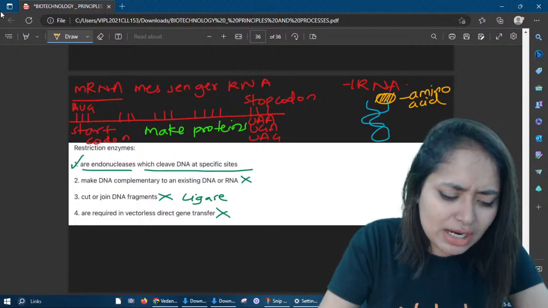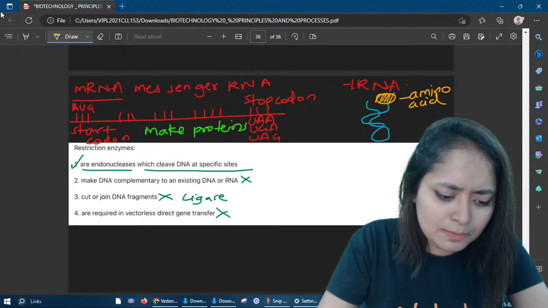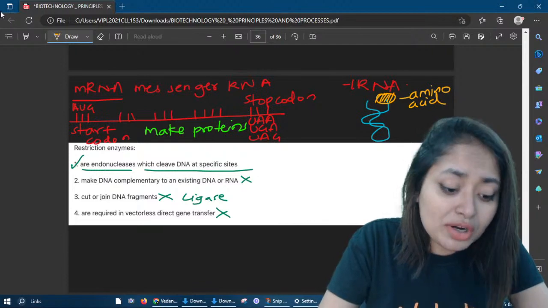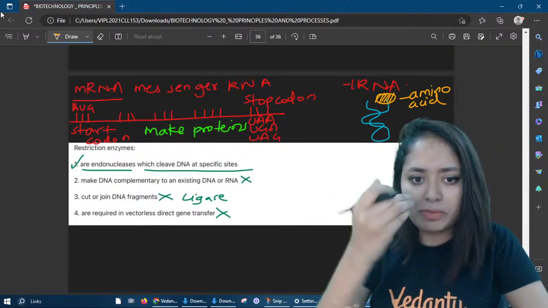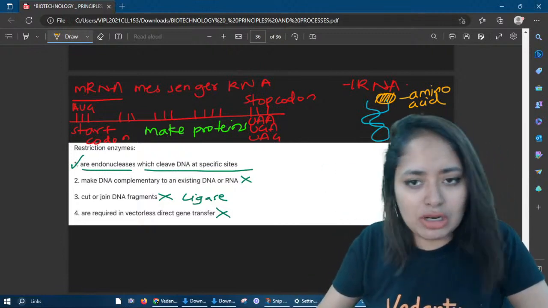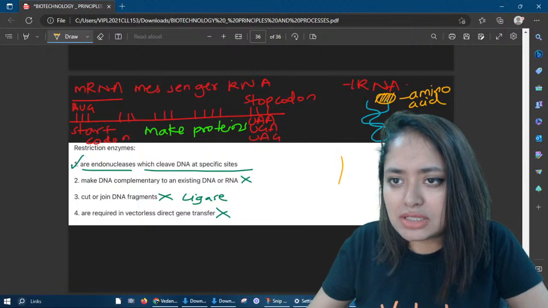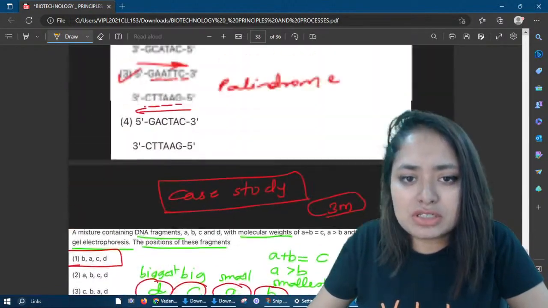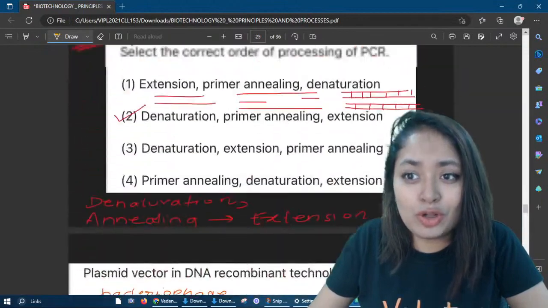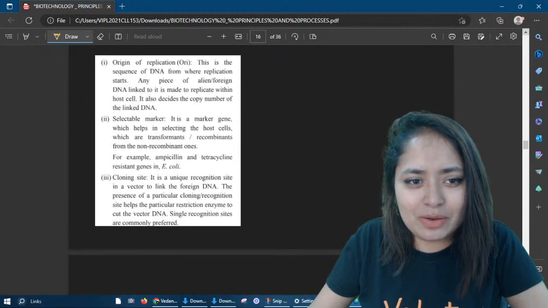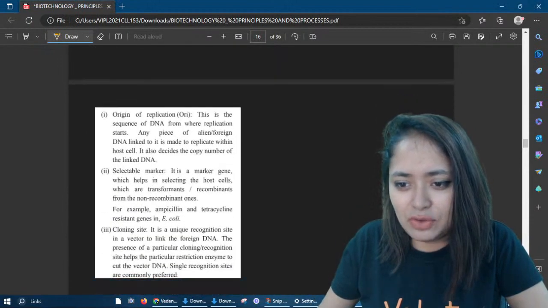Another question that one child had was, what is the difference between recombinant and transformant? I'll tell you that on a new slide. Everybody's done writing this, the clover leaf model and everything? Correct. Let me go to another slide and there I will explain the difference between transformant and recombinant. Let me then come back and show you all the other questions I have ready. I told you, I have amazing questions ready for all of you.